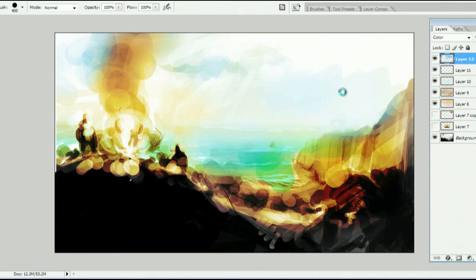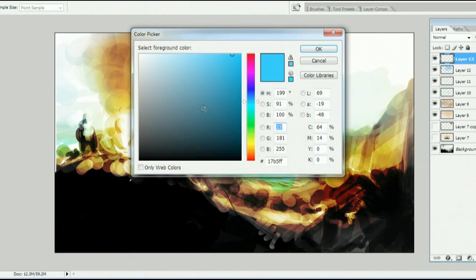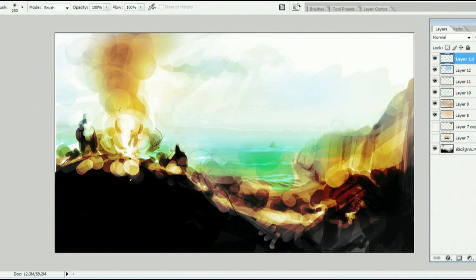Color layer is good for just blanketing out every other color. Your overlay layer will really be your friend. This is pretty much how I paint the colors.